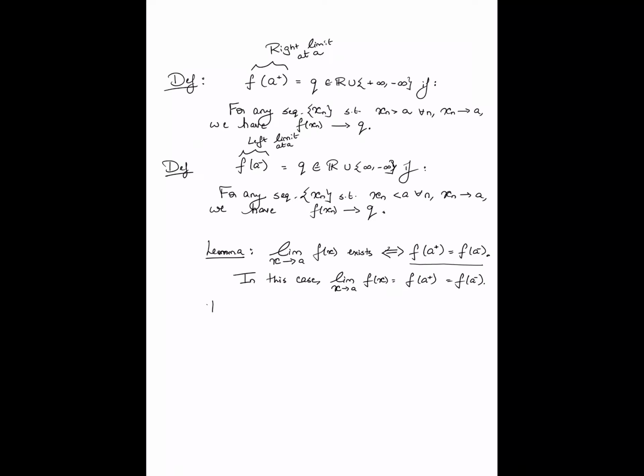And if you believe this, then an easy remark is that f is continuous at a if and only if the function value is the same as the right limit, and it's also the same as the left limit, right? And obviously if these two are equal, then this is also equal to the limit as x tends to a of f of x. Okay, so we have talked about function limits and their connection to continuity. But now, having made this connection, we can say something about different types of discontinuity, right? What are the different ways in which a function can be discontinuous at some point a? So let me put that definition here and then we'll do a few examples after.